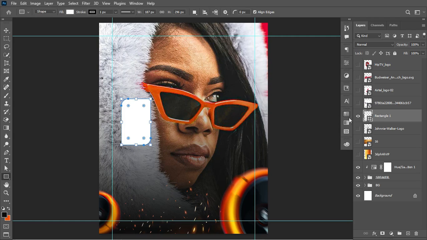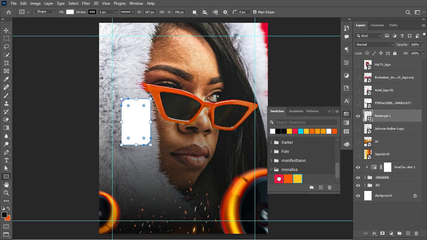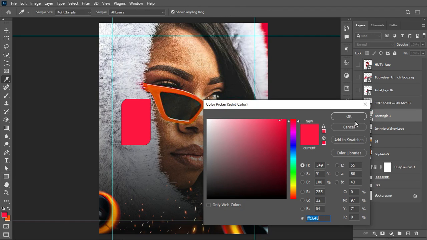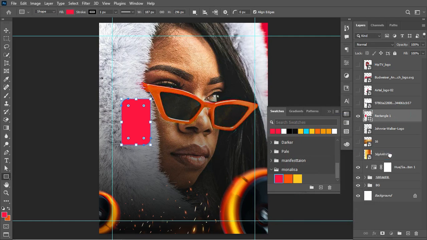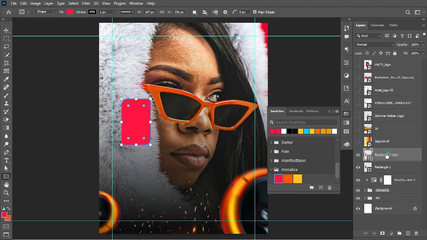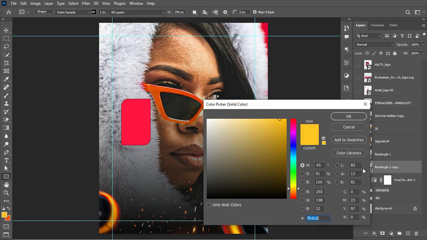So moving on, I would like to also change the fill of this. So I'll be making use of this color. Here is the hex code for the color. And moving on as well, I would like to also create a duplicate of that layer by hitting Ctrl J. Take the duplicated layer beneath and change the fill color to this as well. Okay, and here is the hex code for the color as well for this.